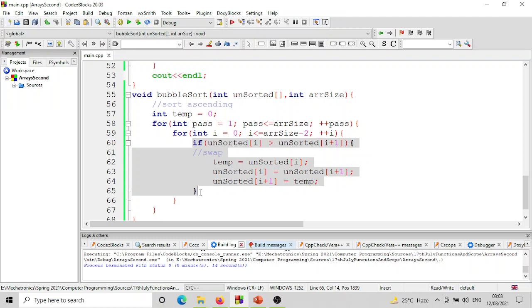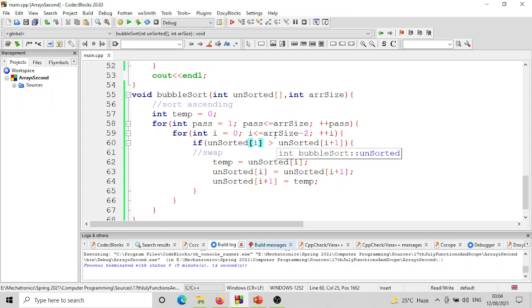This is the whole algorithm. You look at two values at a time. If those values are not in the required order, ascending order in this case, you swap the values so that they are in the correct order. Then you move to the next two values. ठीक है? So I is equal to 0 से start ले रहे हैं, तो हम 0 और 1 इंडेक्स पे जो वैल्यूज है पहले उनको कंपेयर करेंगे. फिर I 2 हो जाएगा, 1 हो जाएगा सॉरी, तो फिर हम 1 और 2 इंडेक्स वाली वैल्यूज को कंपेयर करेंगे. फिर I 2 हो जाएगा तो 2 और 3 को कंपेयर करेंगे.